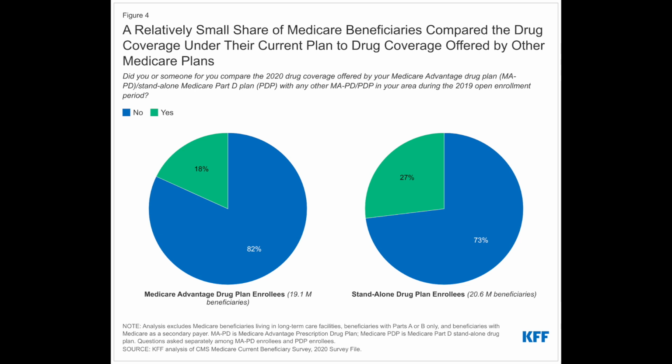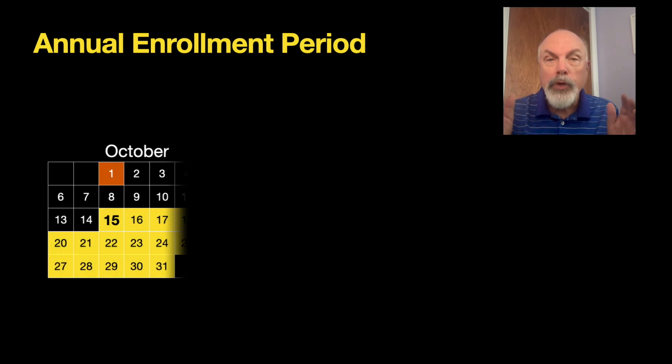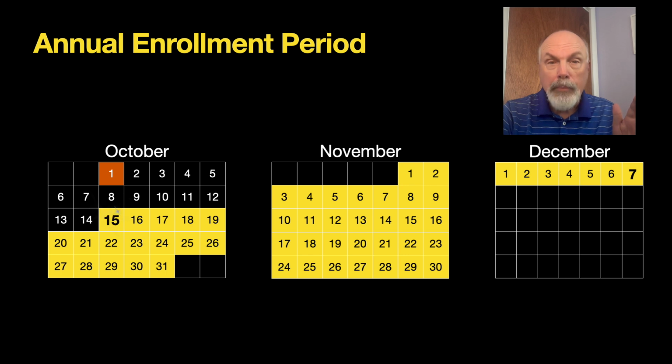In the case that you do want to move from original Medicare to Medicare Advantage, this is the time to shop, but please be aware that if you are going over to Medicare Advantage, turning your Part A and Part B coverage to an insurer, you may not be able to return to original Medicare and a Medigap plan later. Now, as for shopping for your Part D plan each year, the Kaiser Family Foundation reports that only 3 in 10 bother to compare costs each year. And believe me, this is the wrong year to let inertia take you in a direction you do not want to go. Now, the annual enrollment period will run from October 15 to December 7th.